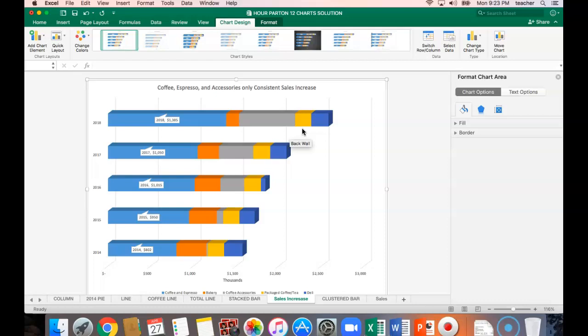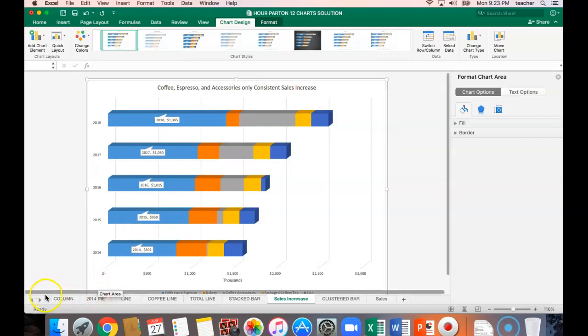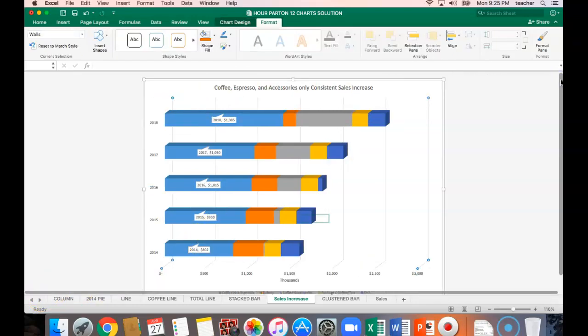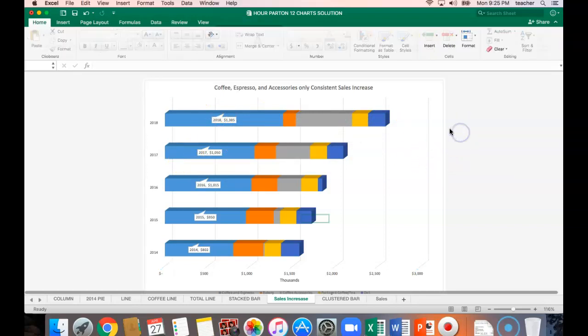Now what we're going to do is you can also hide data series. So on the PC, we can go in here and we can filter our categories, and we cannot do the filter per se on the Mac. So that's another difference that we have between Mac and PC. So depending on which one you do, you won't have to worry about the filter. We're good. Let's hit save, and we are good to go on this one.